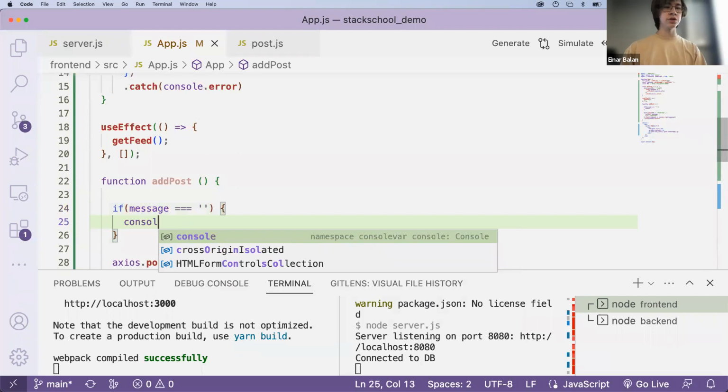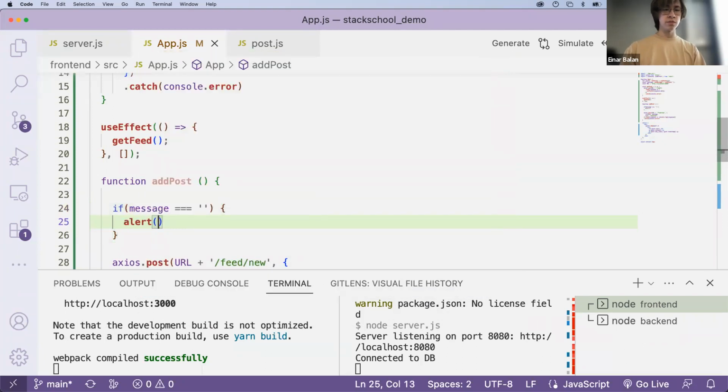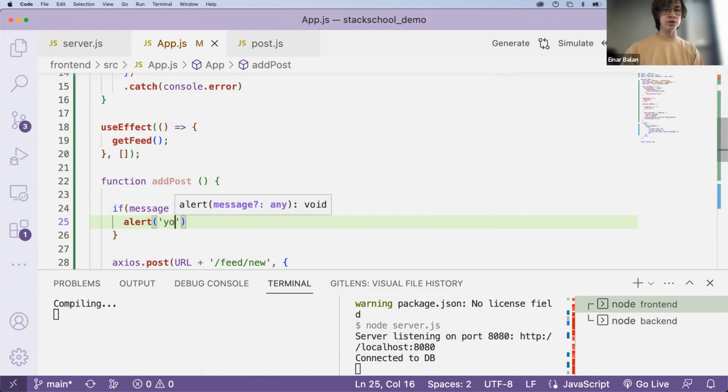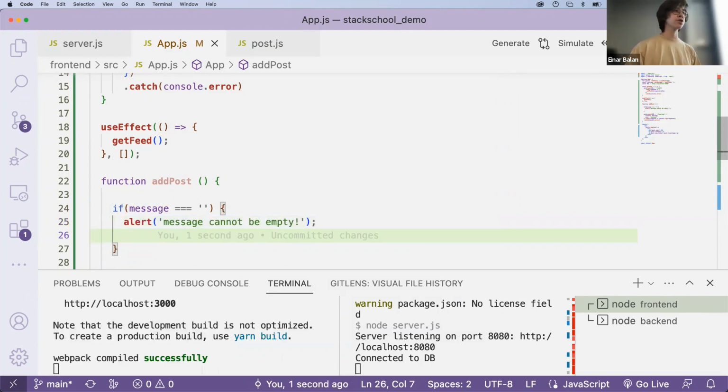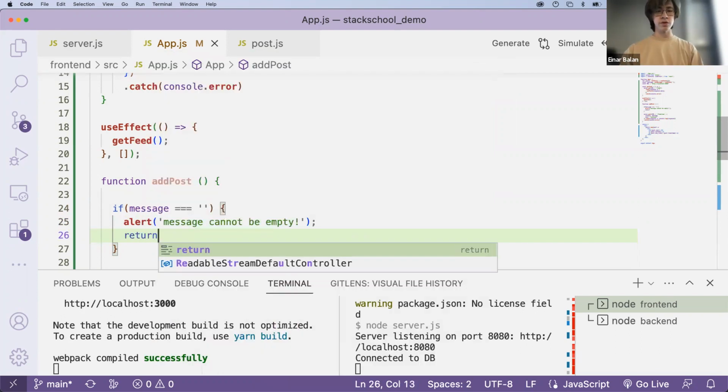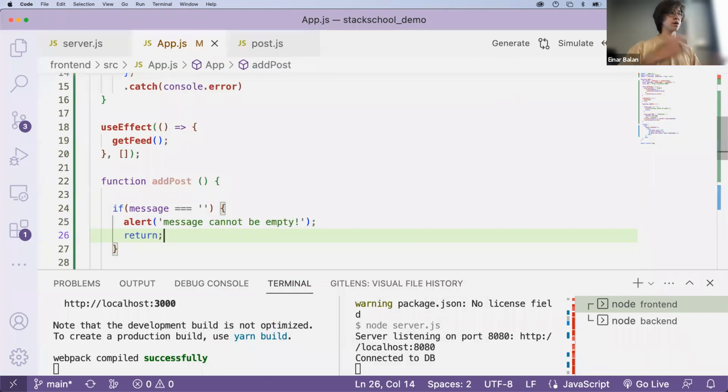Oh, and just to show you the syntax, an alert, which makes literally a pop-up box, is just this, and you can put whatever you want into it. So I'll use alert for now. Also, in order to not actually make our request, we're going to return early, because we don't want to post an actual message if it's an empty message.